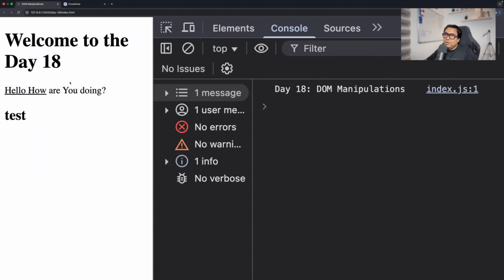In that case, you will see it rendered like HTML. So that's the difference between innerHTML and innerText. Now, while innerHTML is a fascinating thing for you to put HTML on your web browser and render it, you have to be careful about the security risk that is associated with innerHTML.